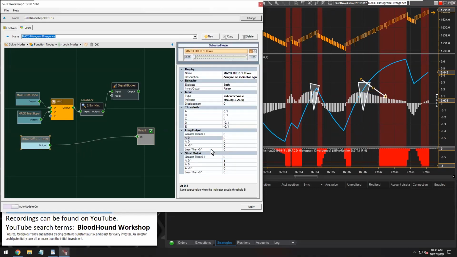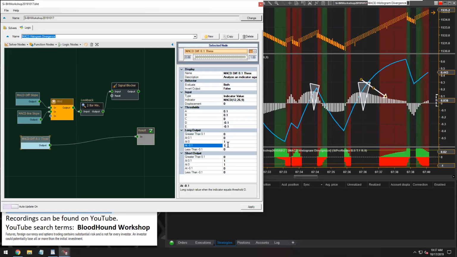And then for the long outputs, we're looking for the opposite. So we're looking for the MACD to be at negative 0.1 to 0, like so.